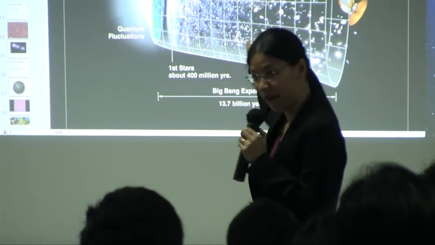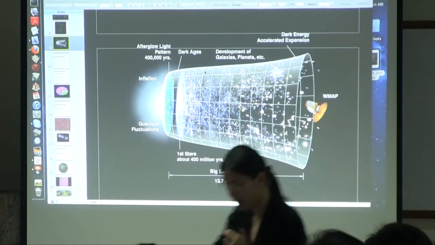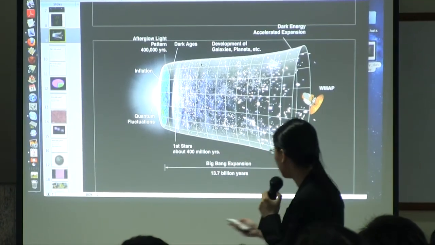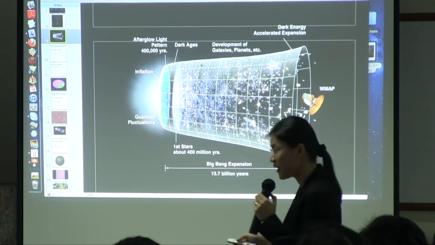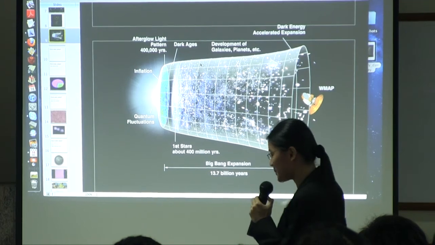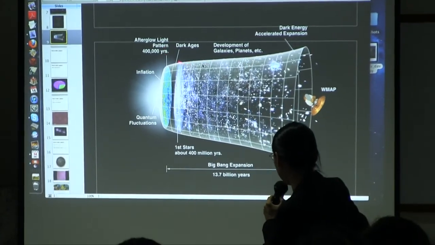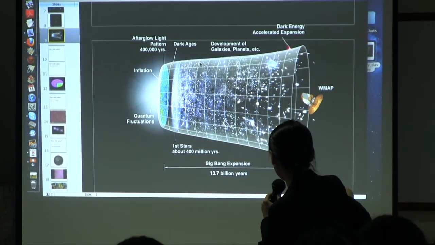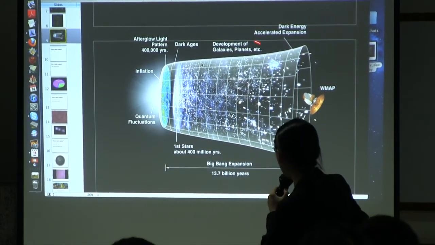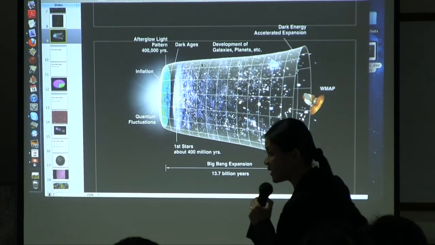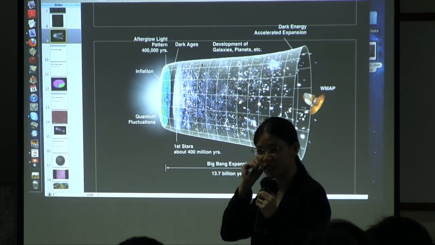And you're right. So I go back to the slide. In the beginning, you have the inflation, right? And there was also an acceleration here. But for some reason, it stopped. And then here you have just expansion. But then, just around now, around the present, you have this accelerated expansion. So one of the puzzles is why now?